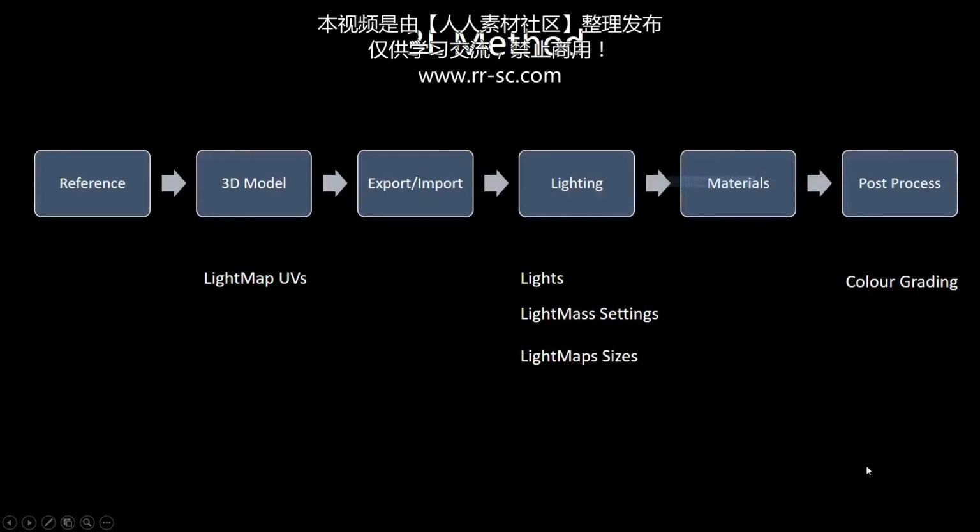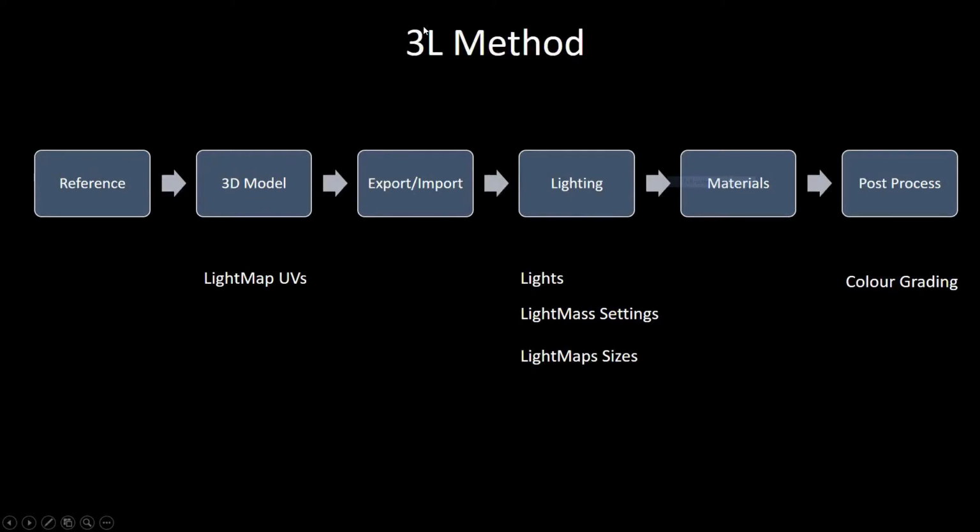So in this video, we're just going to have a look at the overview of the, for lack of a better word, call it the 3L method. Light, light mass, and light maps. So we start with the reference, looking at the reference image, what the qualities we are after.